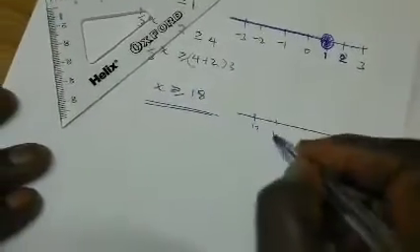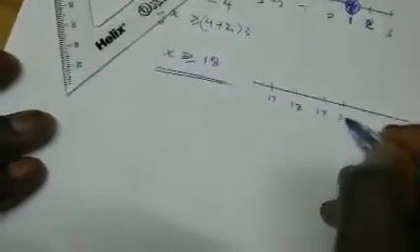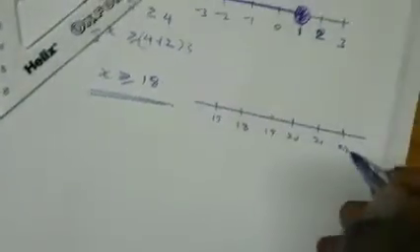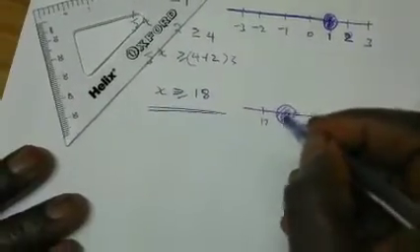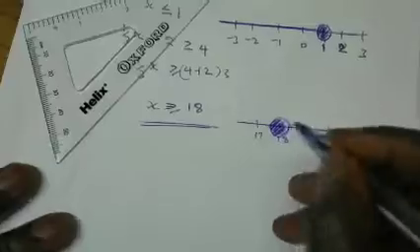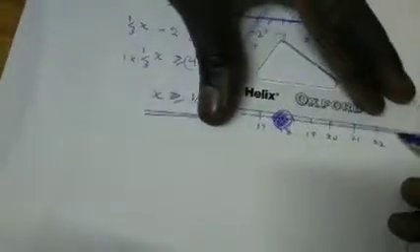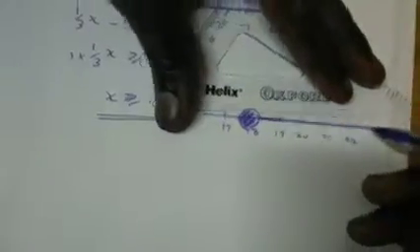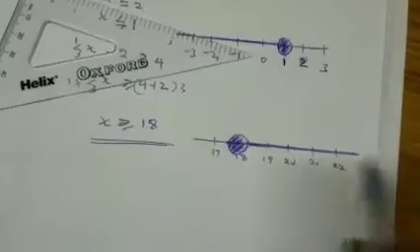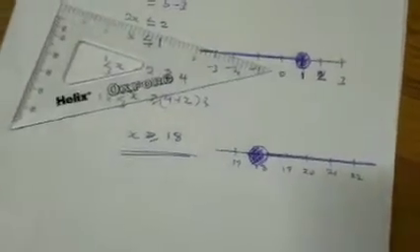So if we want to represent this on a number line, x is greater than or equal to 18, so we have our number line there. We have 17, 18, 19, 20, 21, 22. So 18 is included, therefore we shade the inner circle to show that 18 is included, and then values that are greater than 18 will be those values. So x will take the values from 18 up to infinity. So that is how we solve linear inequalities.